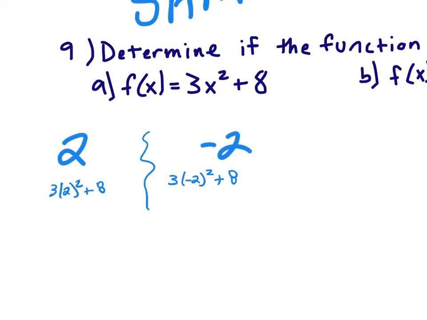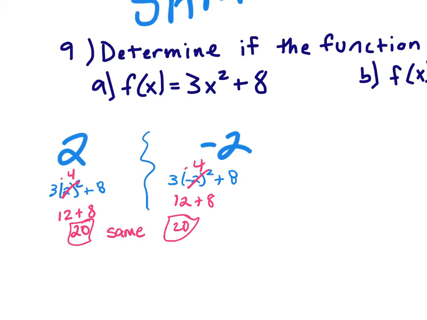I'm going to go through this quickly, guys, so we can get going. This is 4, so 3 times 4 is 12, and 12 plus 8 is 20, correct? Okay, so over here, this is 4. 3 times 4 is 12, and 12 plus 8 is 20. The number itself doesn't matter. It's the relationship that the two have to each other. These are the same numbers, yes? So this is an even function. That's what I expect to see when you do your work. Show me everything.